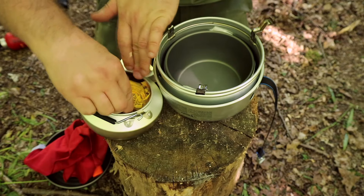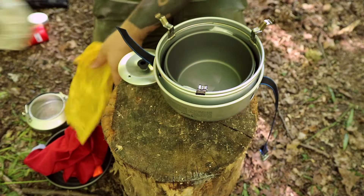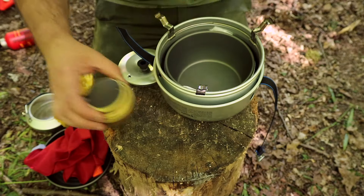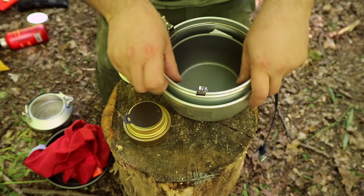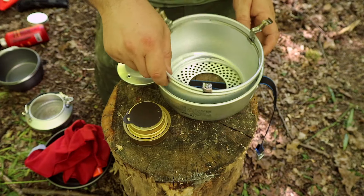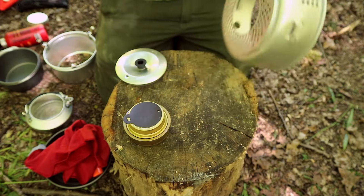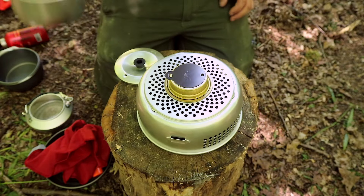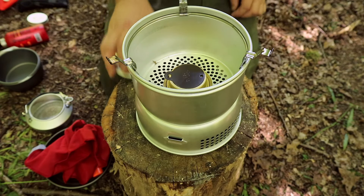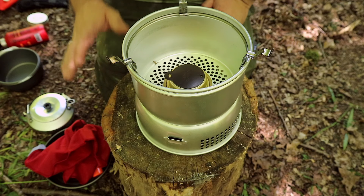And in the kettle, in a plastic bag in case there's leakages, a bit of paper towel around it as well. We've got the stove itself. In there are the two bowls and of course the whole system. That's quite a nice little setup - I'm pretty happy with that. I'll give it a few goes; I want this to be a kit I can grab and go without really worrying about anything.